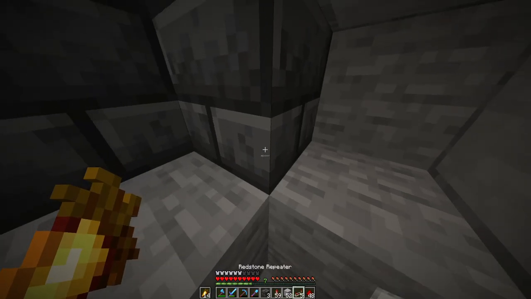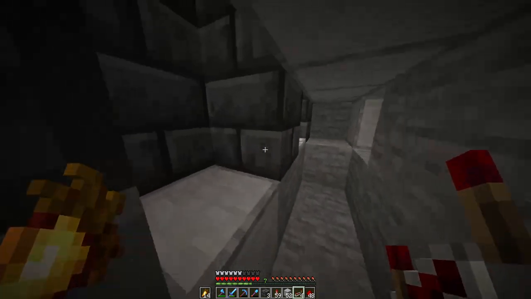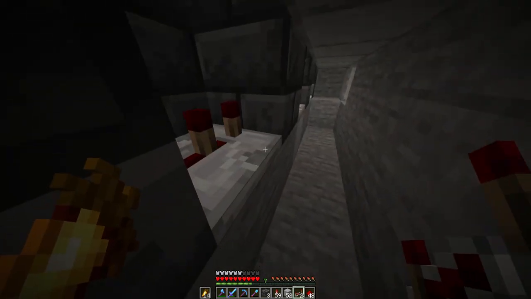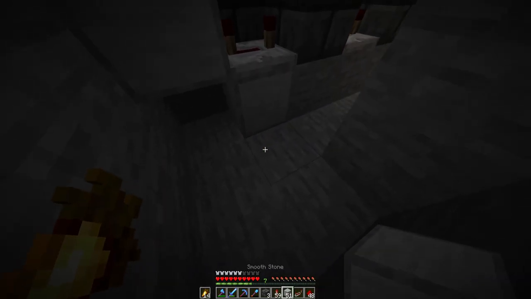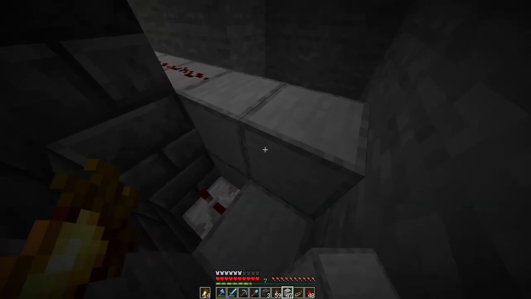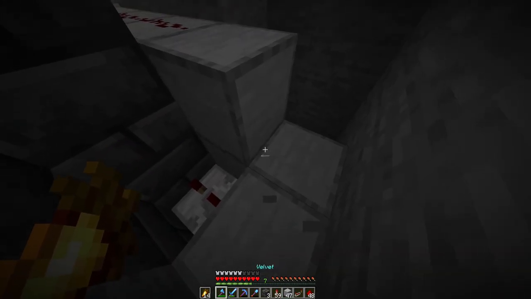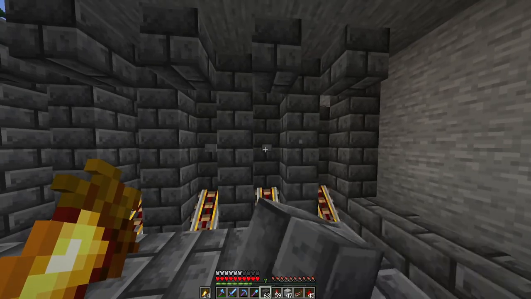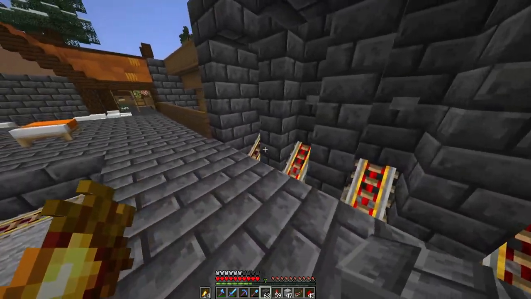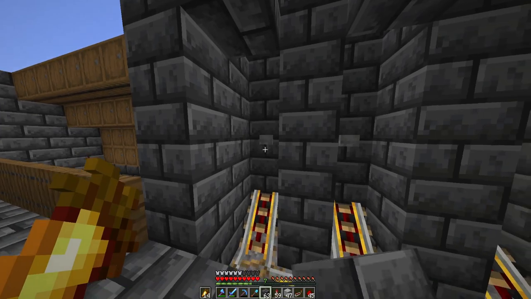Oh, running out of them. 1, 2, 3, 4. Put them all on maximum ticks. So, now it should be okay. So now when I press any of these buttons, it should activate them one by one. Why didn't I activate that one?